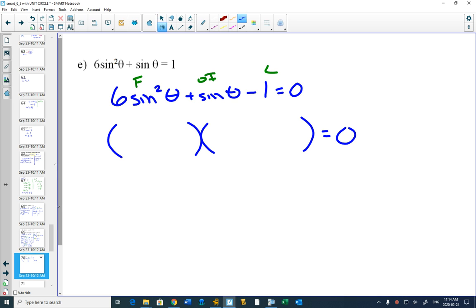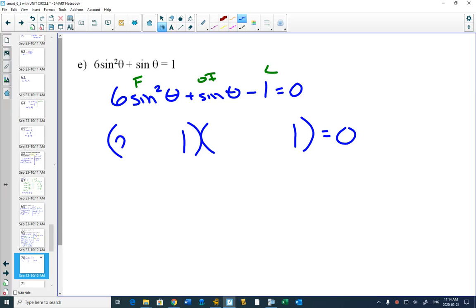If I look at the last one, it's a 1. Are there any options for multiplying 1 with whole numbers? No. So I could already put 1s there. I know that it has to be 1. Now, when I go back to my first one and say, should it be a 6 and a 1 or a 2 and a 3, I can start thinking about my outside and inside a little bit better. It has to be the 2 and the 3.